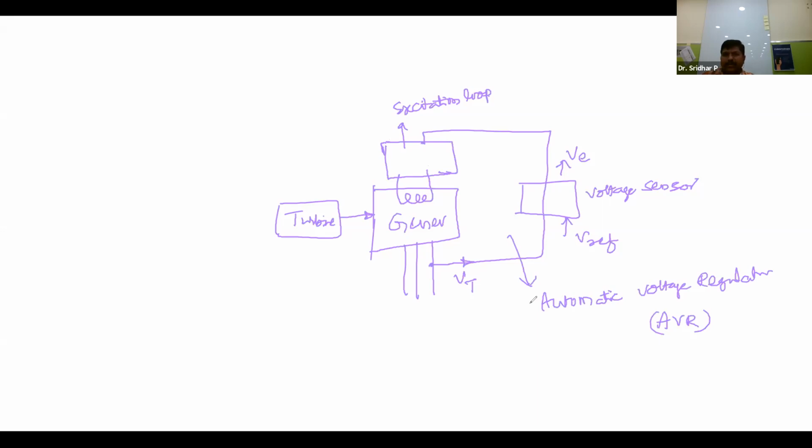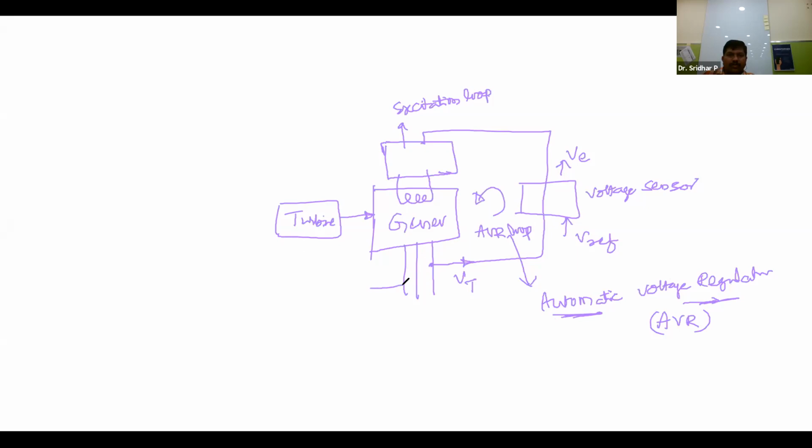Now you remember one thing. If this voltage correction is done automatically, this is the automatic voltage regulator. Otherwise, if you are going to adjust the voltage manually, then this is nothing but the voltage regulator loop. This is the excitation loop or voltage regulator loop. Generally, this regulation of the voltage is done automatically in bulk power systems. So that's why this is called the AVR loop. Now, the second one we have already discussed in the previous modules.